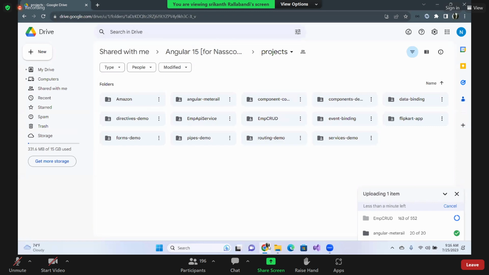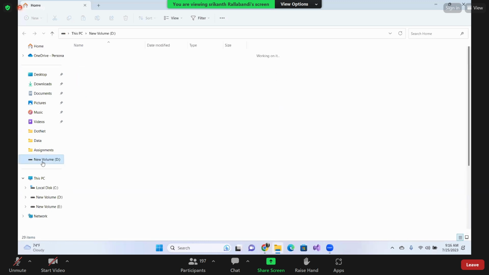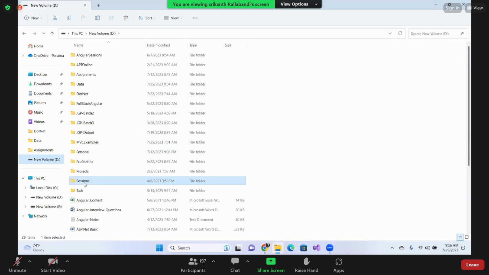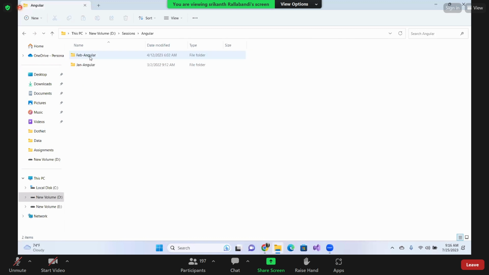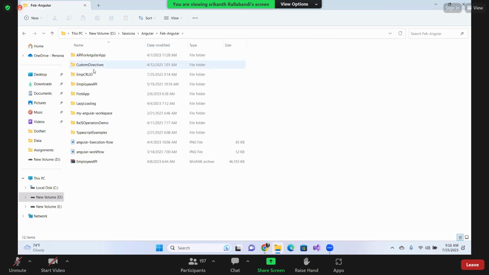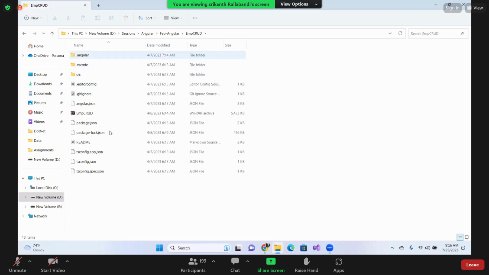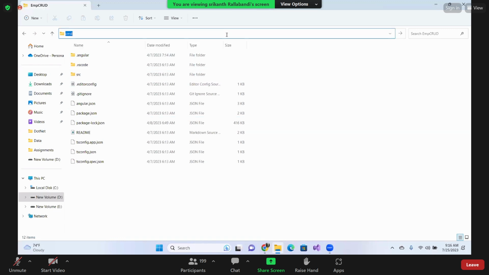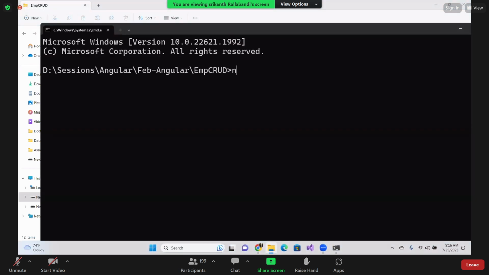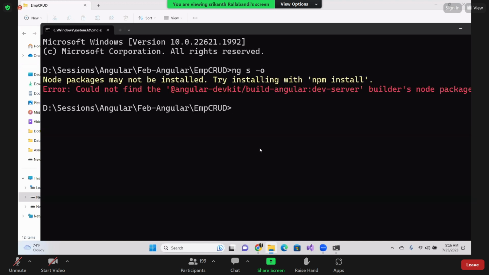Now you can see, if you go to the D drive, I have the sessions folder, the Angular folder, and Feb Angular, where employee CRUD is available. Did you find the node modules here? Tell me. Did you find any node modules here? Now when I try to open it and run ng serve -o, it will definitely throw an error.